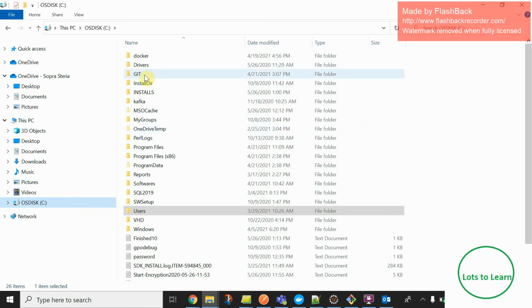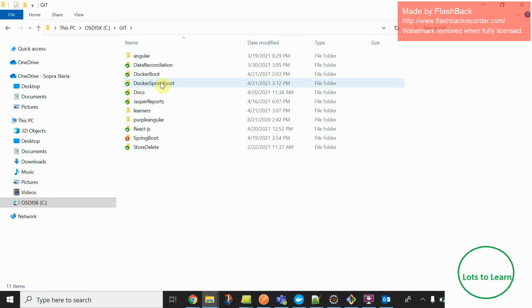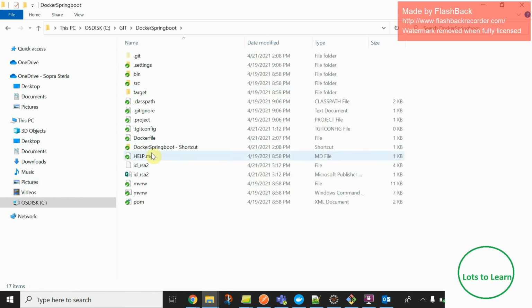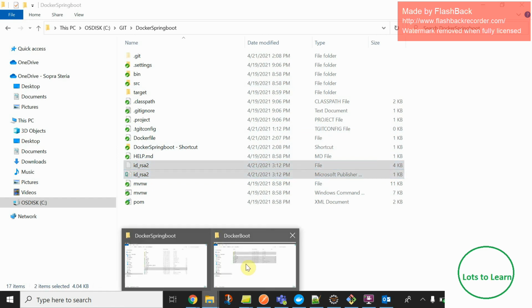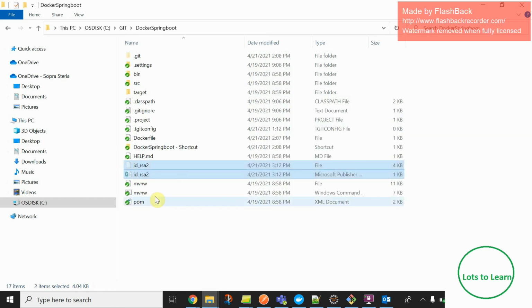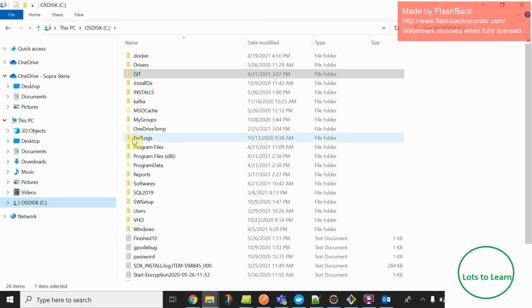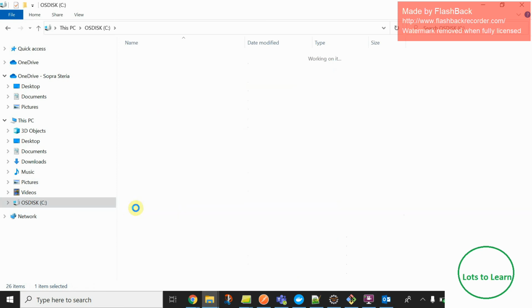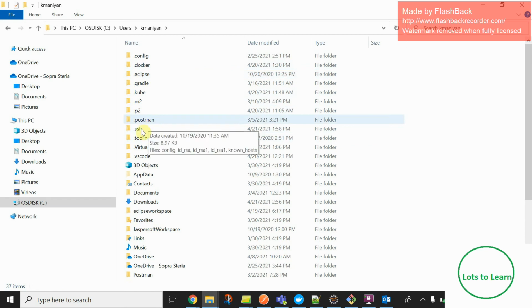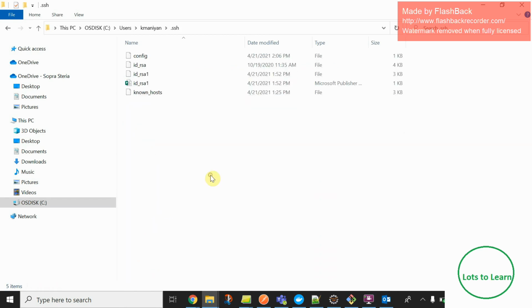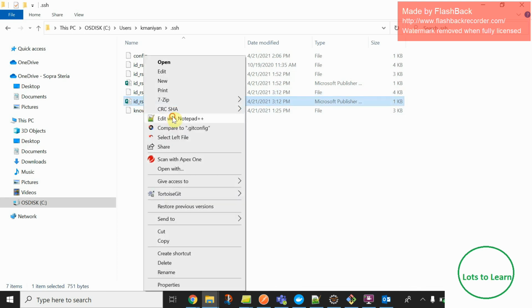Two keys will be generated. One key is for adding to the GitHub account. The other key is used to map it in the Windows file. So these two keys we can copy and paste into the .ssh folder, which is available in the users folder. We have pasted them; I already created them.